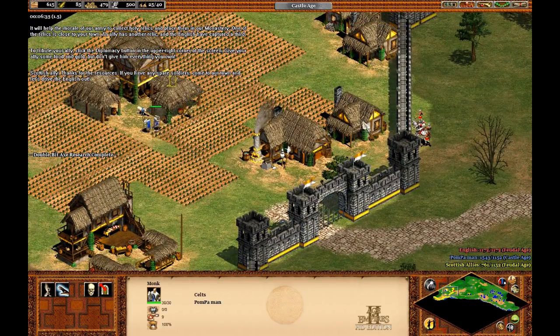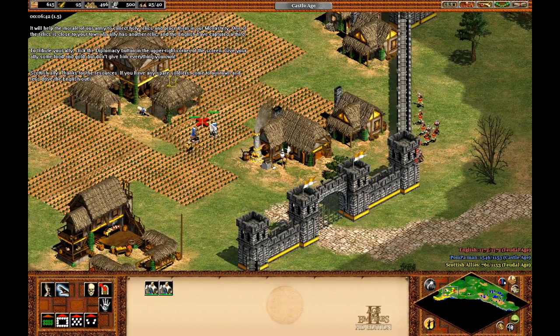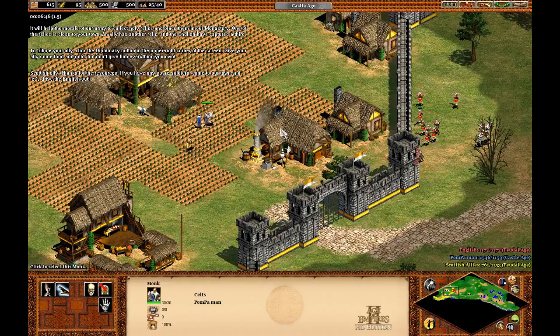To tribute your ally, click the diplomacy button in the upper right corner of your screen. Give your ally some food and gold, but don't give him everything you own.